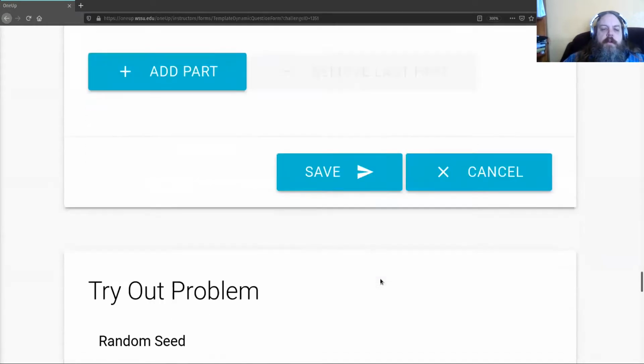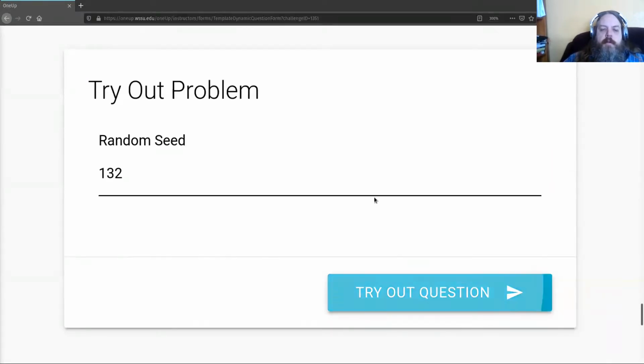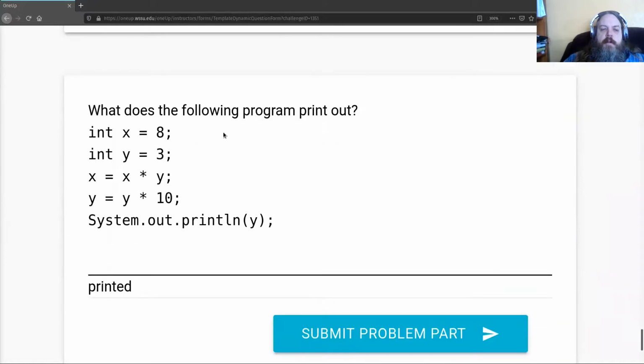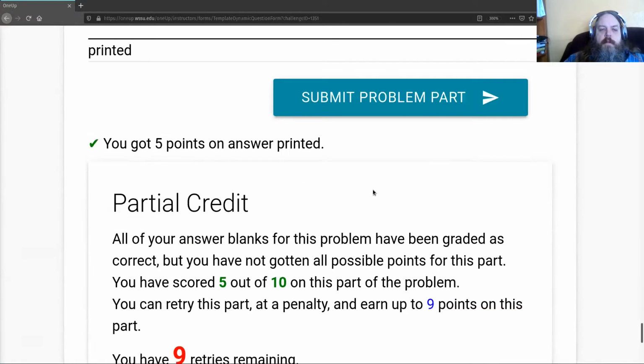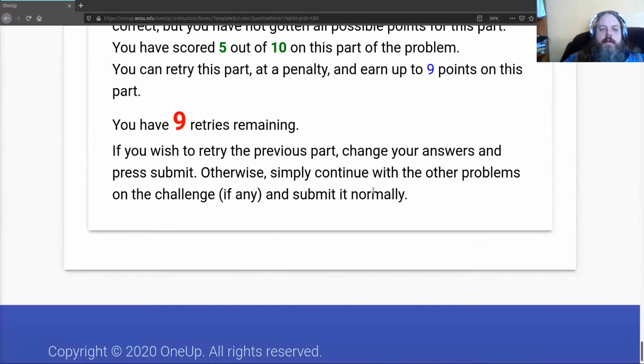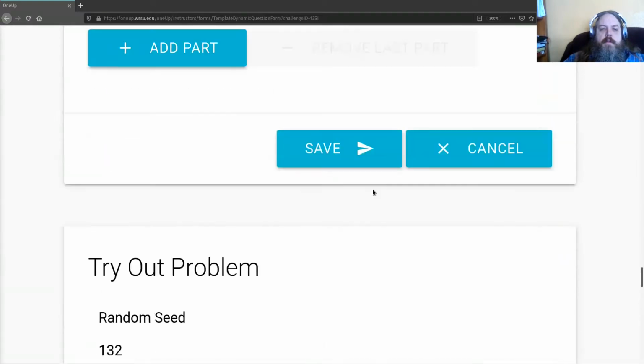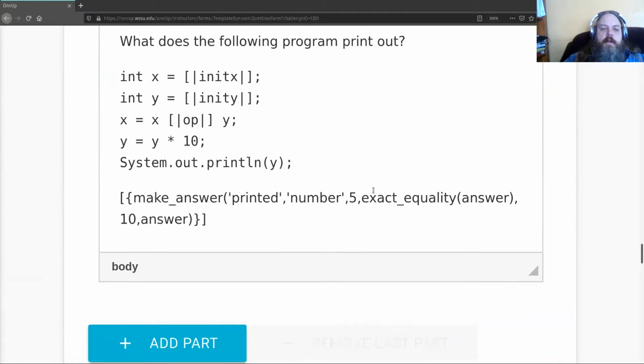Okay, and so then we can go try out this problem, make sure it works. So generate some random numbers. Let's see, x should be 20. Okay, well, y is going to be 30, right? Did I do something wrong here?